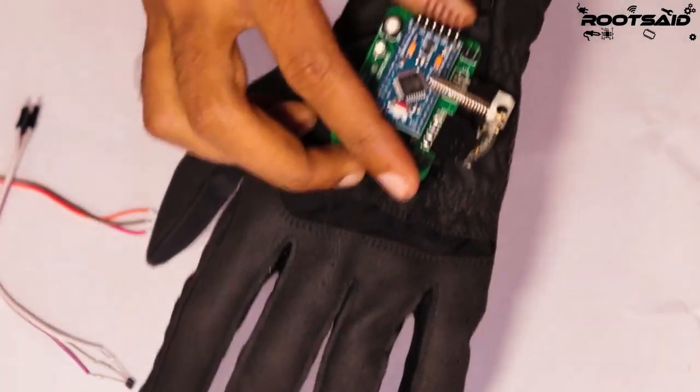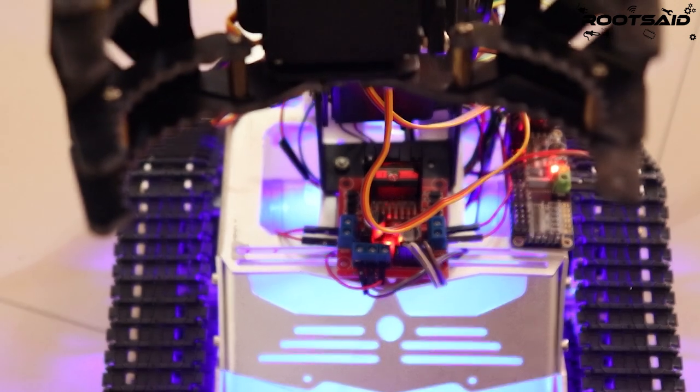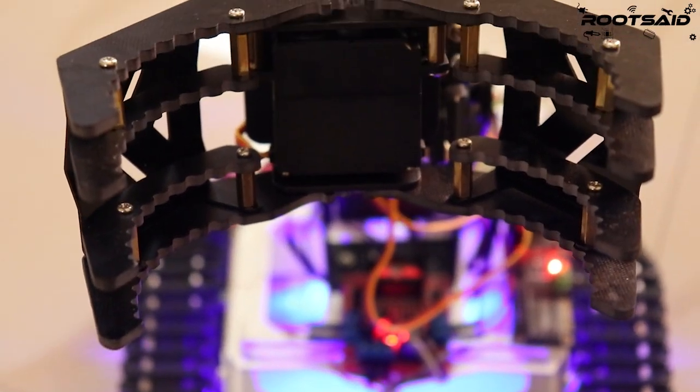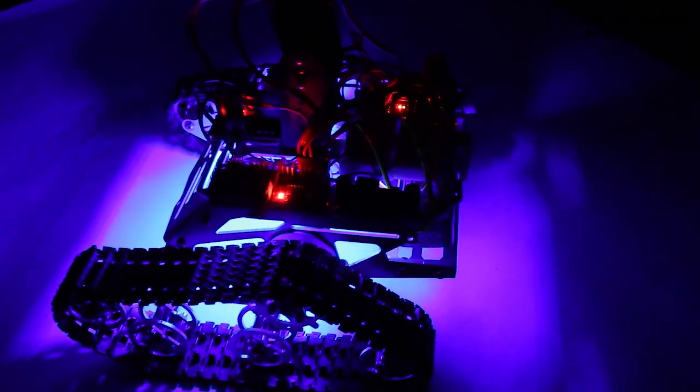Guys, welcome back. In this video, we'll be making a compact circuit that can be fitted in a glove to control robots using gesture commands. It's really cool to control a pick and place robot completely using hand gestures, right?